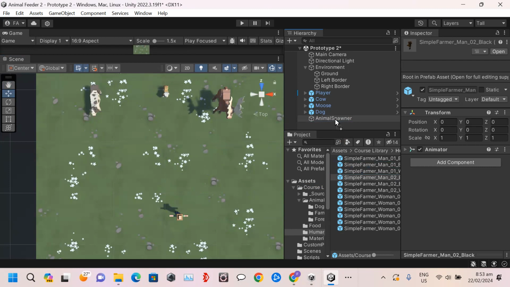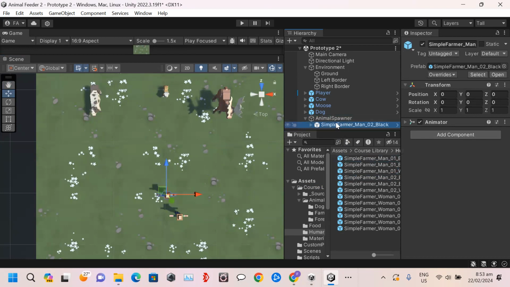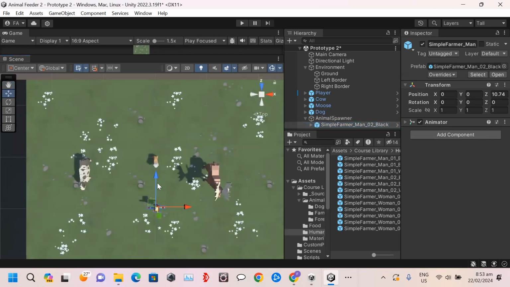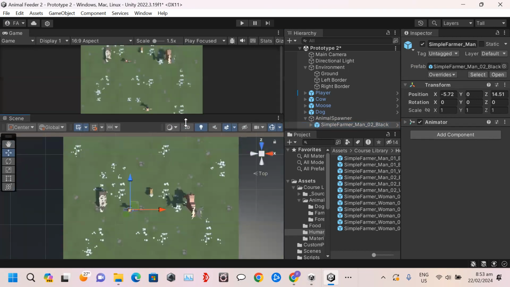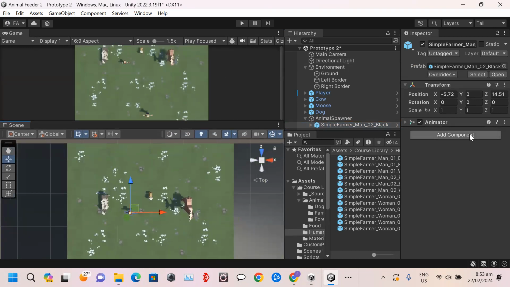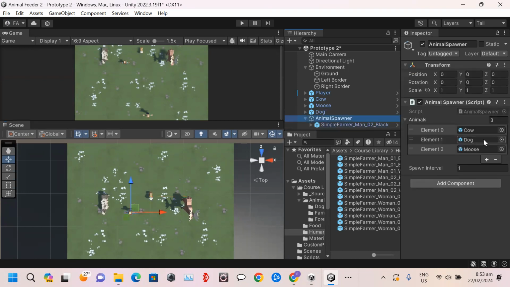But we could just delete it later on. So we could get some random sprite. I'll get the simple farmer here, and I'll just drag it as a child of animal spawner, so we have a visual representation now. And then we could move this around. Let's move it here. Okay. And then let's look at what it does. It should have the animal spawn. Okay. Spawn interval.